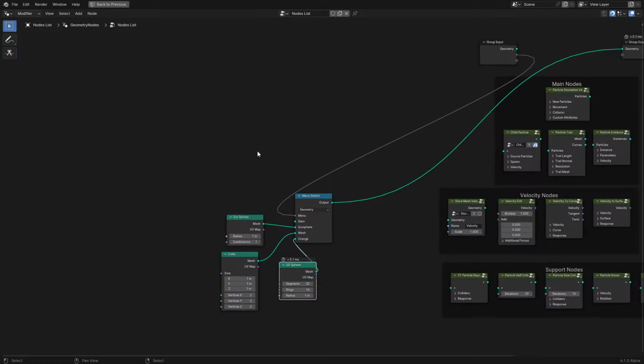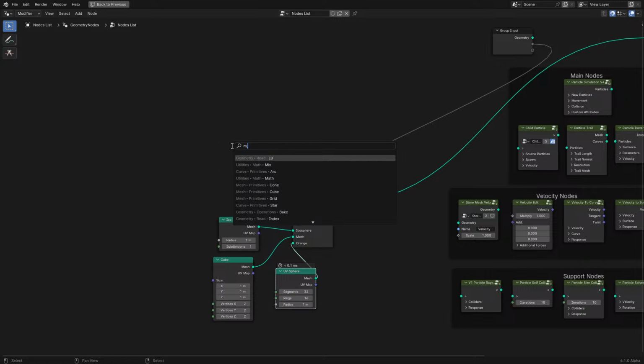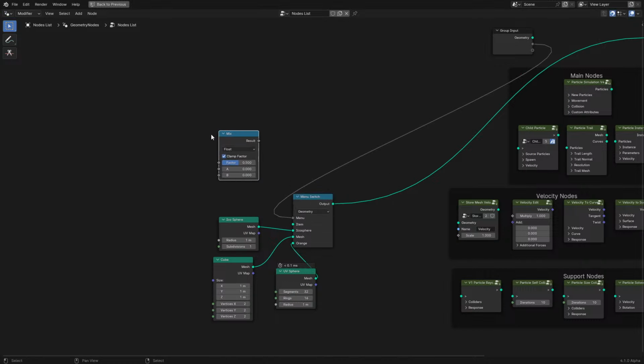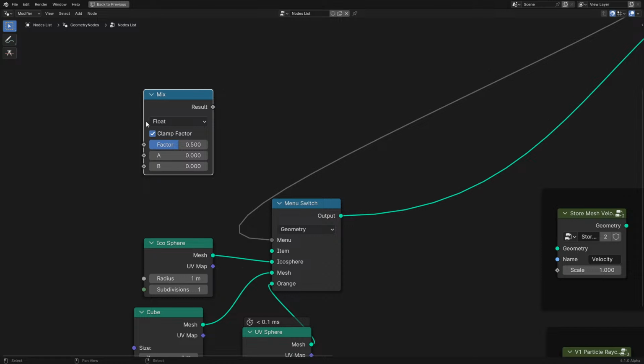People were hoping that stuff like the mix nodes and map range nodes would also have the socket exposed now. That is technically the plan, but I don't know if it'll happen this year, or if the enum inputs will be added anytime soon. It's technically planned, but since the base functionality is there, I think we'll probably have to make workarounds.